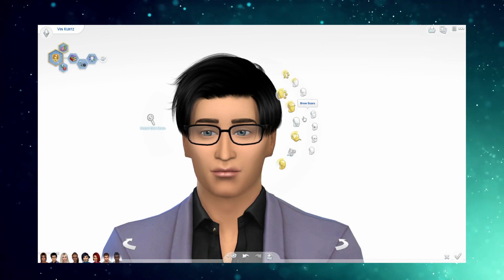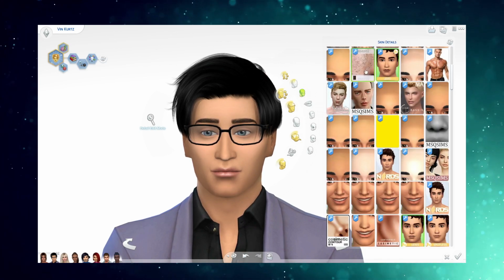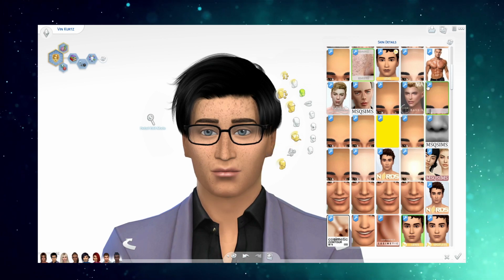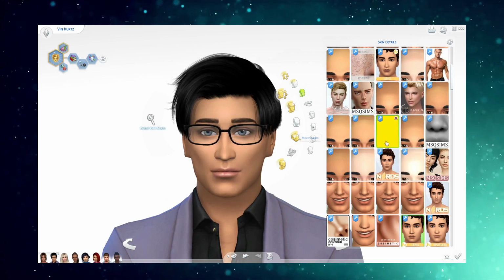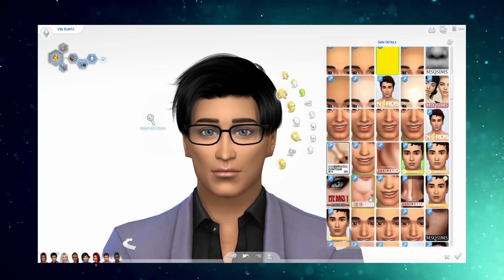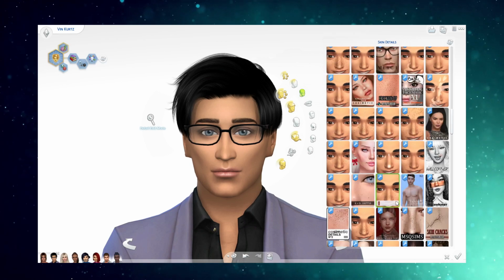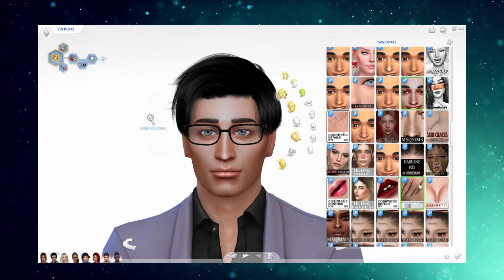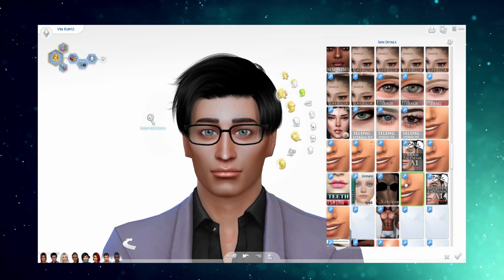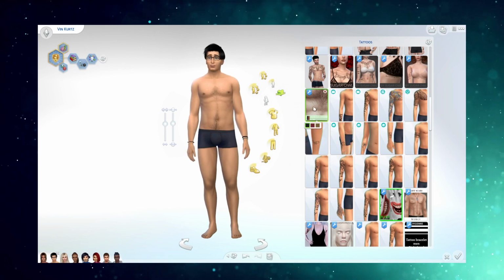Alright, the really neat thing I always like to find is body hair. So we're going to see where that is here. Here's some freckles for Ben. Ooh, that's some nice shading there. We want realistic stuff. So let's see if we can find that body hair I downloaded here. I love the skin. Alright, let's see if we can find body hair.